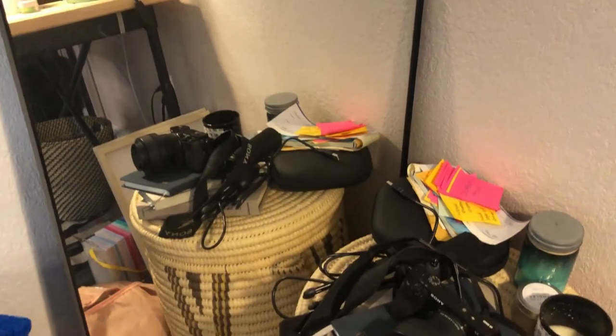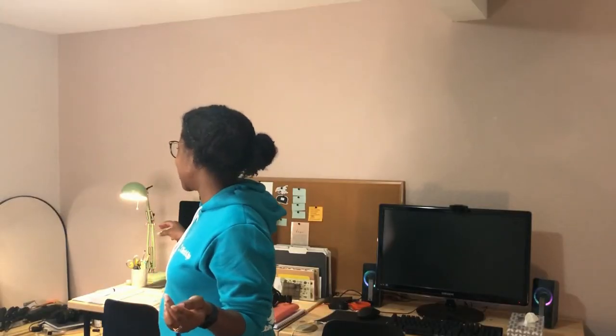Also, I definitely want to put that mirror up — it's really pretty, it's an oval mirror from IKEA. I just haven't found the right place for it yet. I definitely want to make this space more functional as a whole, add more lights, and put stuff up that I want to put up, like the mirror and the artwork. I'm excited for what it ends up looking like.